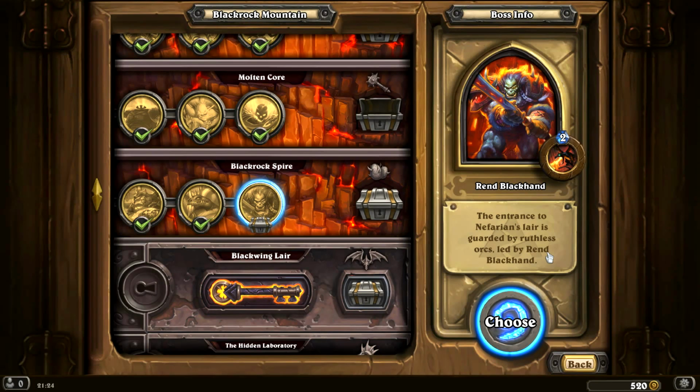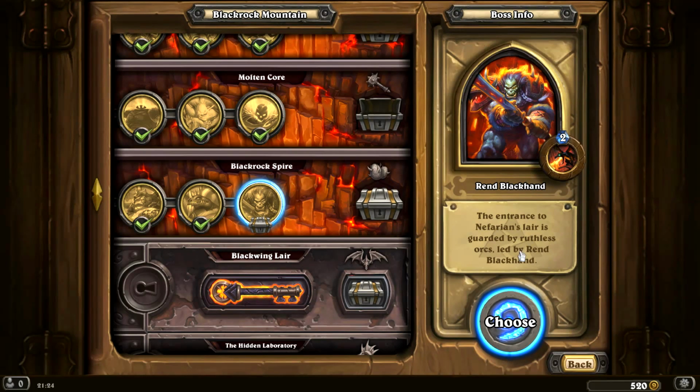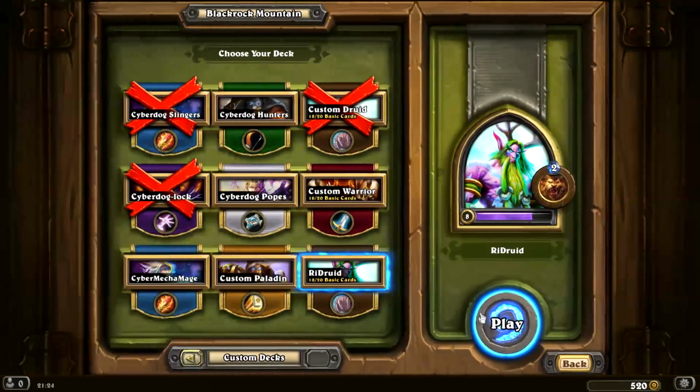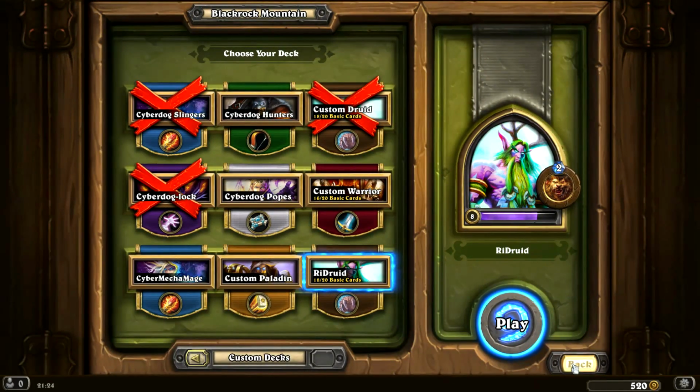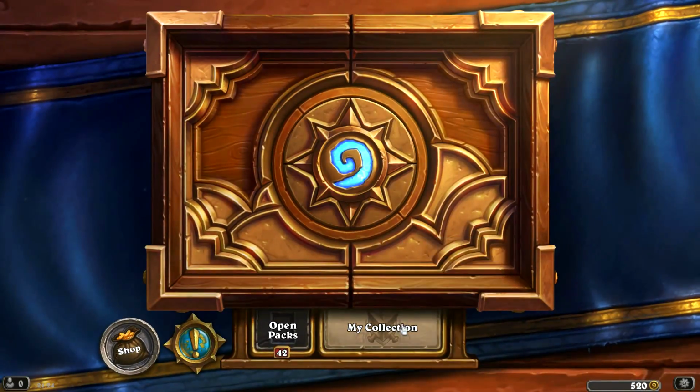Alright, we are playing Rend, and his hero power is Summon 3 1/1 Whelps. Get a new hero power. Oh my goodness, that sounds insane. The entrance to Nefarian's lair is guarded by ruthless orcs, led by Rend. Okay, so this feels like a pretty good time to whip out CyberDog Popes, right? Because we've got a whole bunch of board clearing possibilities in CyberDog Popes.